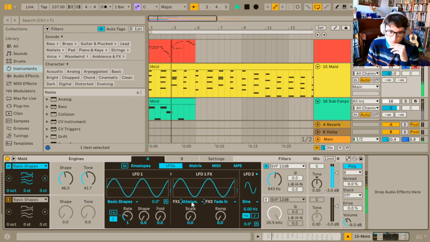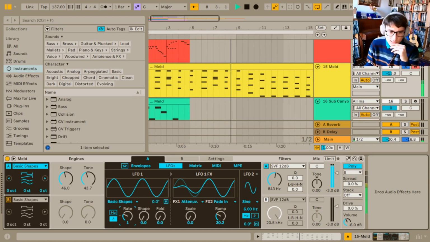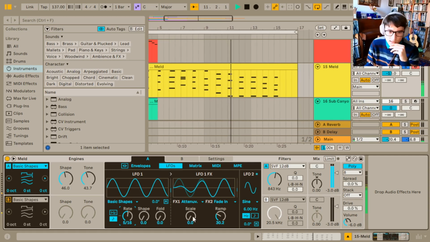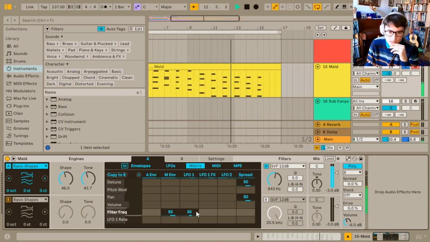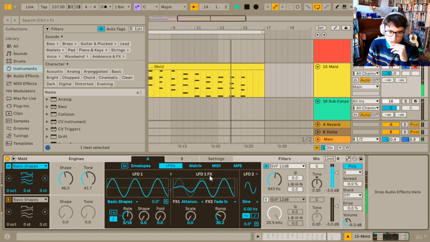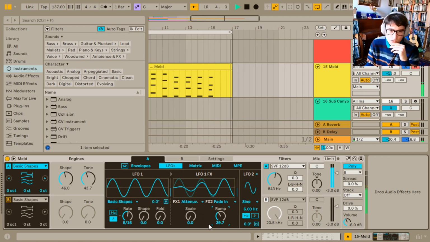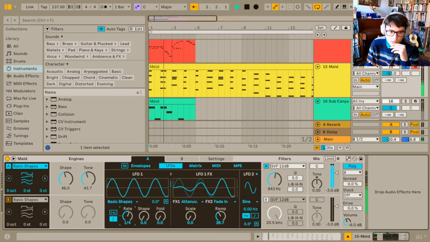I'm just doing it to my ear. So if we increase this actually to more like that, and then we change this to envelope 2. Okay, I quite like that sound.